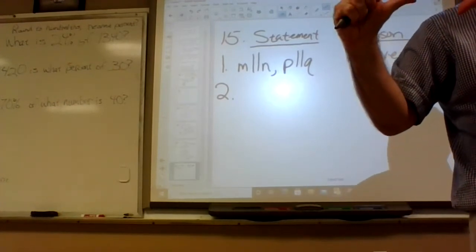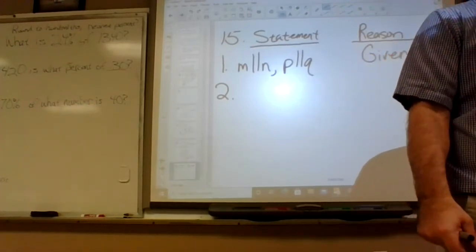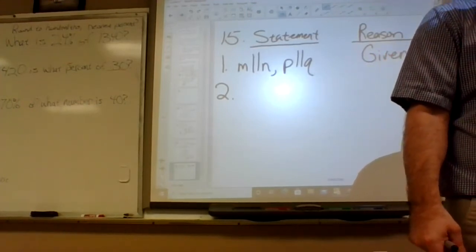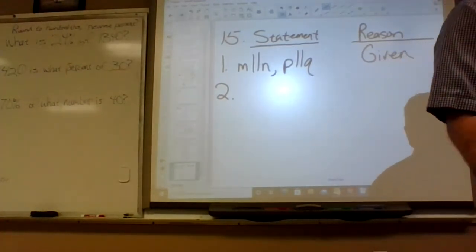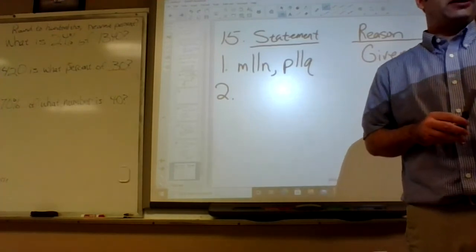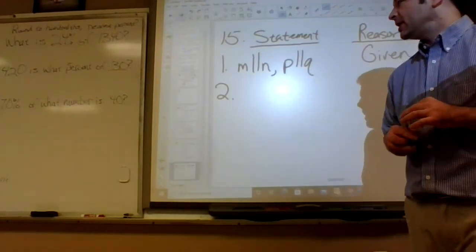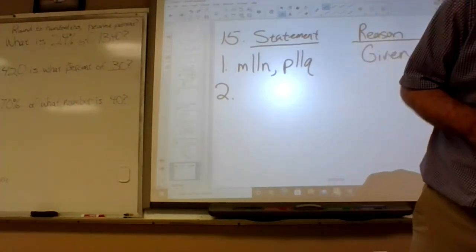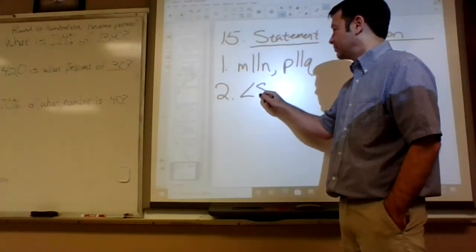We gotta use those 4 facts to prove what we're trying to prove. What are we trying to prove? Angle 8 is congruent to angle 9. Do you guys see 8 and 9 in the picture? Yep. Alright, so we gotta show somehow that 8 and 9 are the same thing. Right now, what do I know angle 8 has to be the same as? Angle 16. I don't know that it's the same as 9, that's what I'm trying to prove.